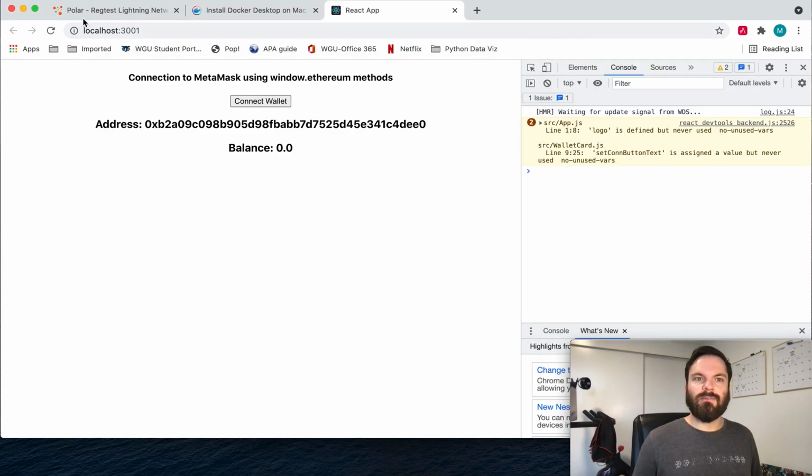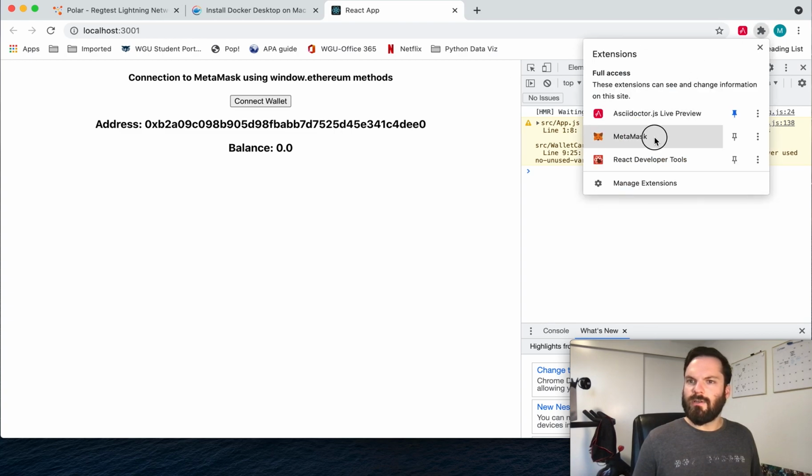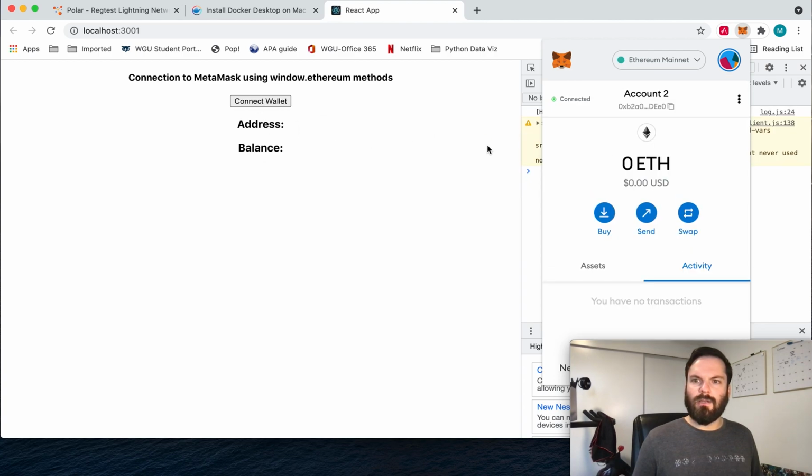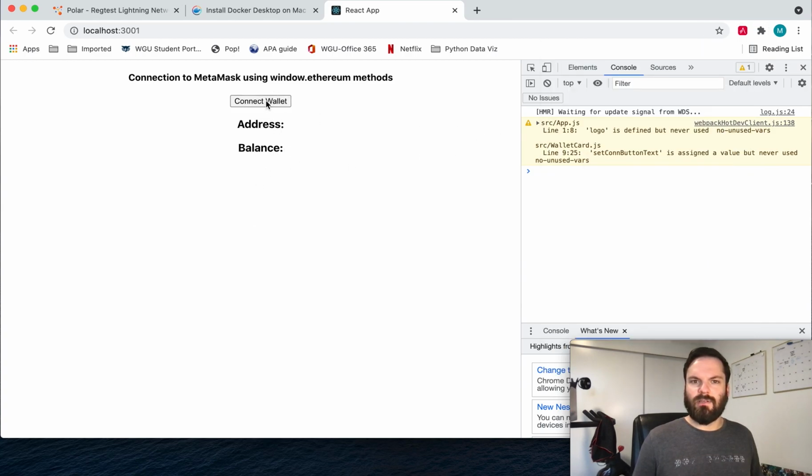We'll have to reconnect. Let's make sure it works. Connect wallet, good. Let's go change. We're in Ropsten right now, testnet. Let's go to mainnet. Mainnet, good. Wish I had bags. Forced it to disconnect. Well, it's connected, but we have to ask it to re-render. We're connected to that account, that address. But that way, the user doesn't make a mistake on our behalf, or we don't make a mistake on their behalf. So that is the basics of how to get the address and the balance.